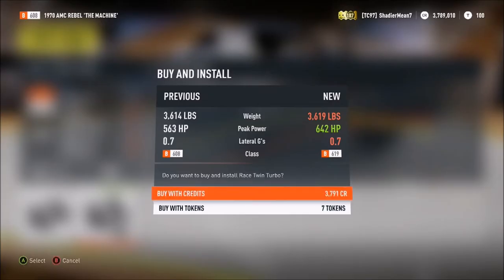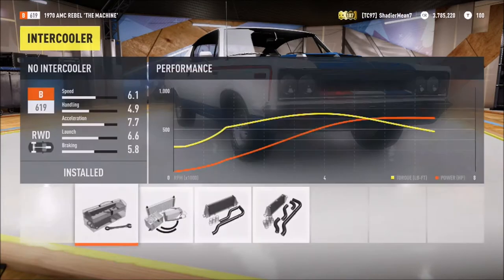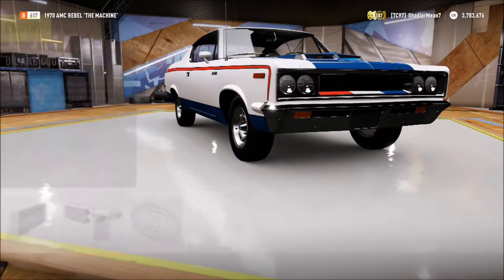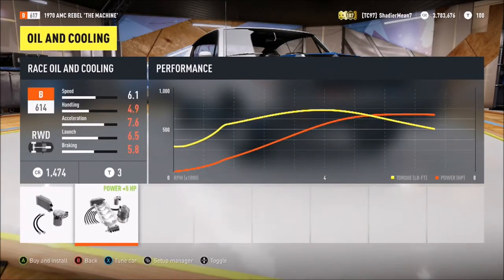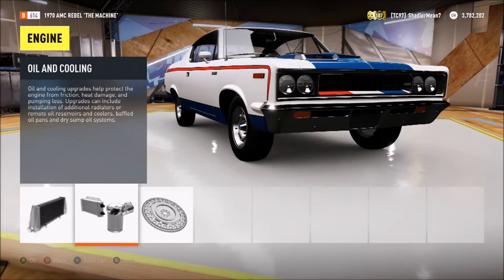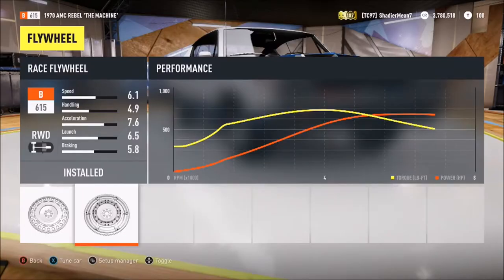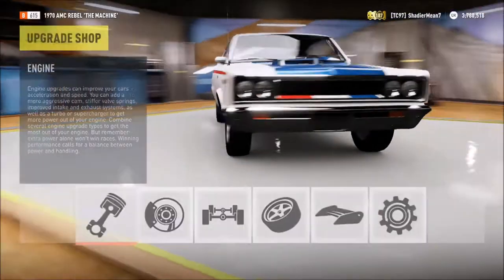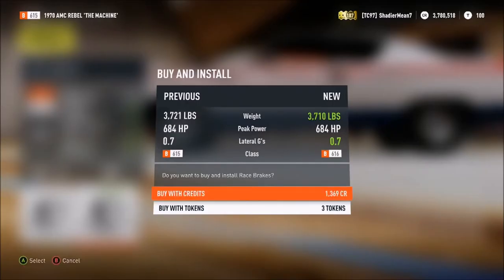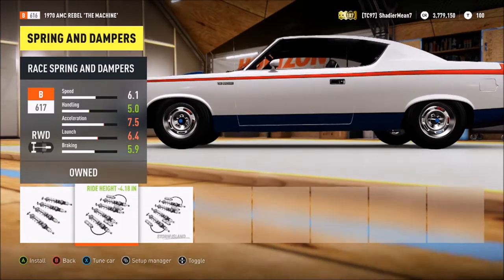There was some leaked DLC for Forza Horizon 2 — it's the June DLC, and it's going to have the 2015 Camaro Z06. I can't wait to do a top speed build on that car. I've sat in the real thing and it is amazing. I don't know if I like it better than the Shelby, but it's pretty close.